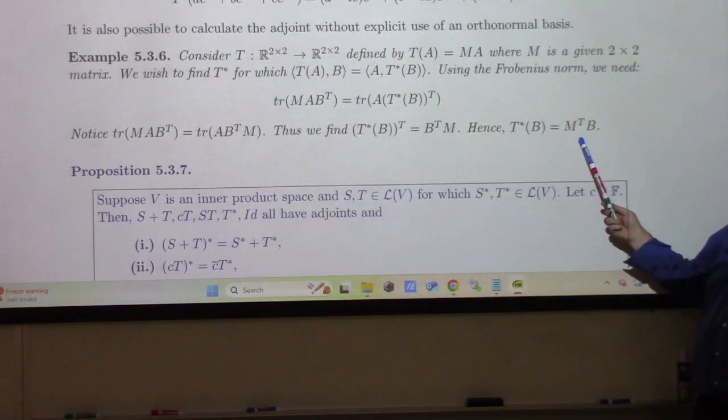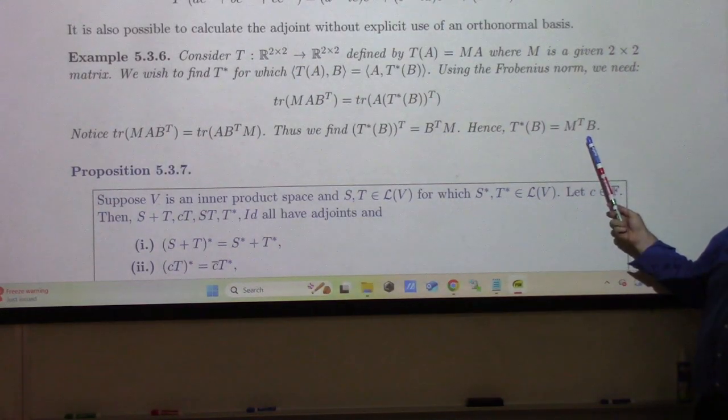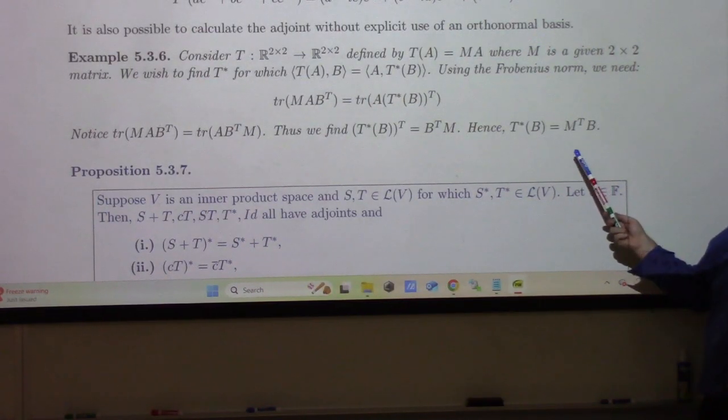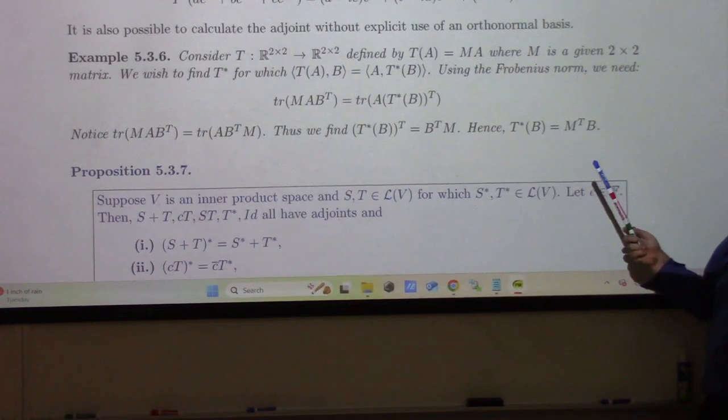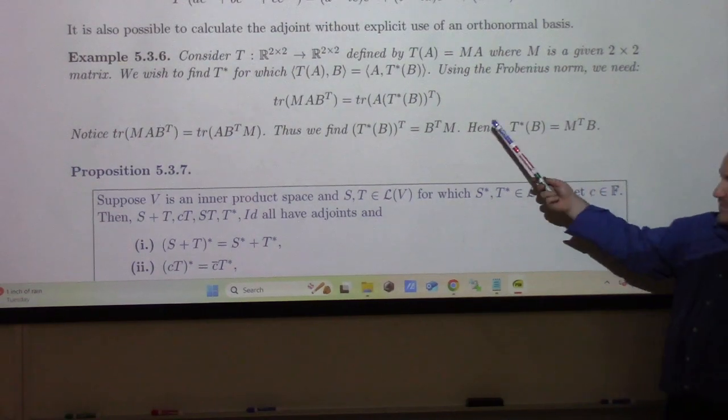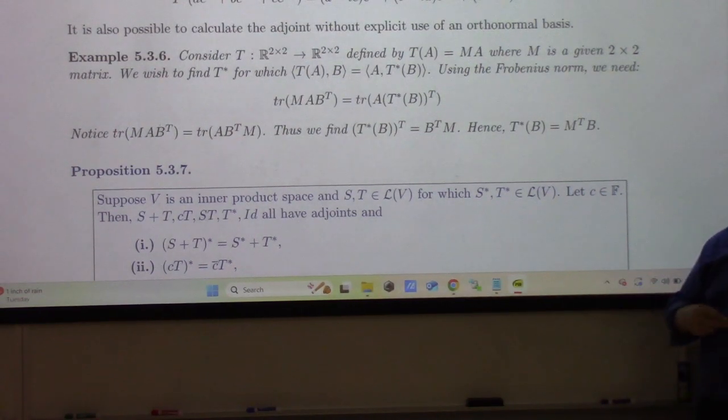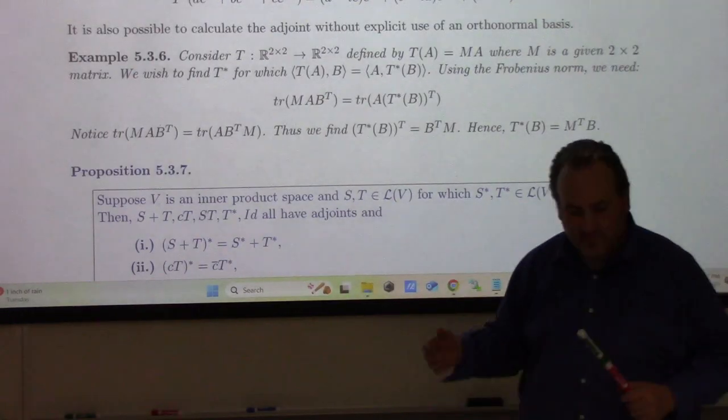So I was able to calculate the adjoint without doing the very simple-minded thing I did in the last two examples, right? So which one should you do? Well, it depends on the example, right? We'd like to get conversant with both approaches. In fact, the way I did it the first two times is kind of the weapon of last resort because it's very clunky working through the basis, right? It's kind of annoying. Whereas this is much more like, read it directly off with simple properties. But anyway, that's it for today, guys. So have a good weekend.